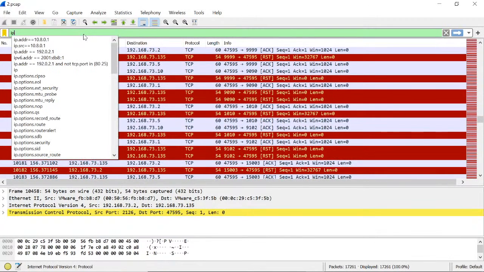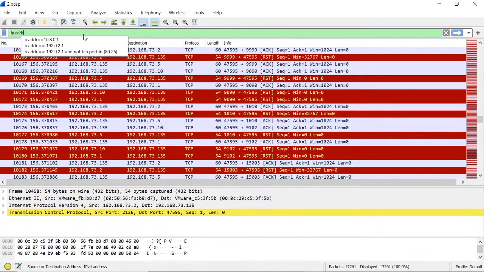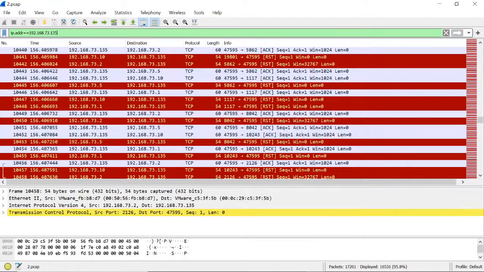If I filter the traffic based on the IP address, ip equal to 192.168.73.135, it will show you both the communication with the source and destinations.